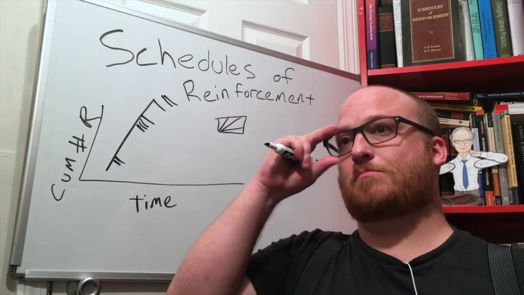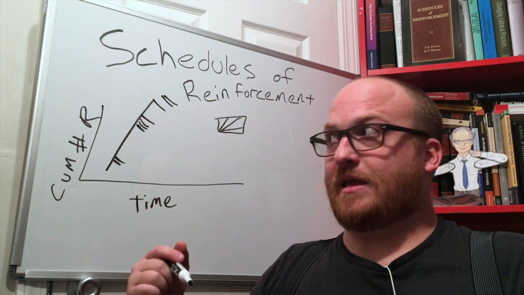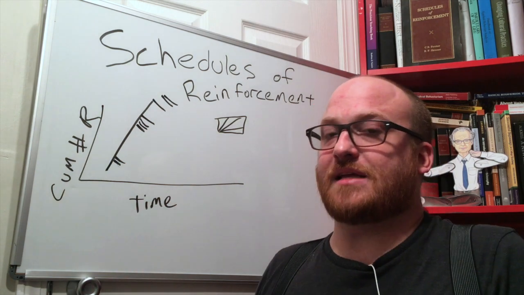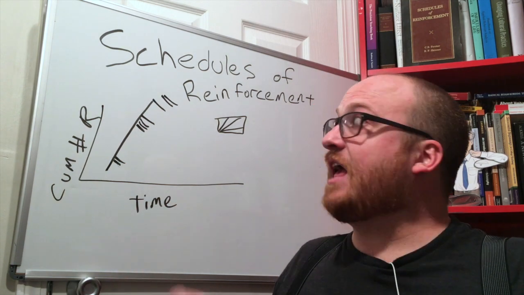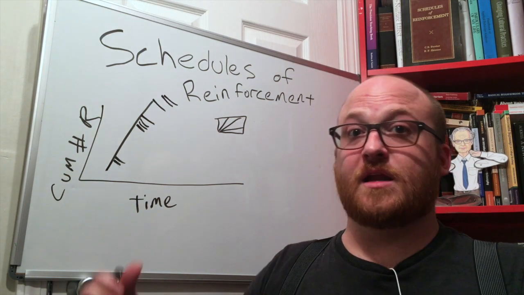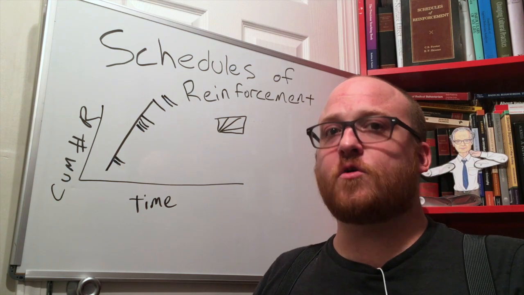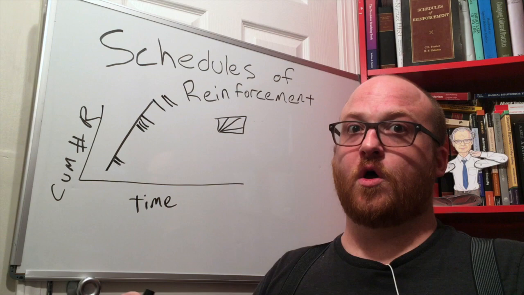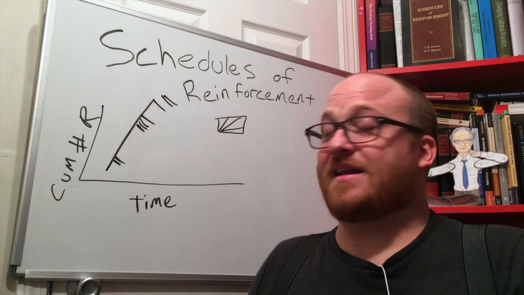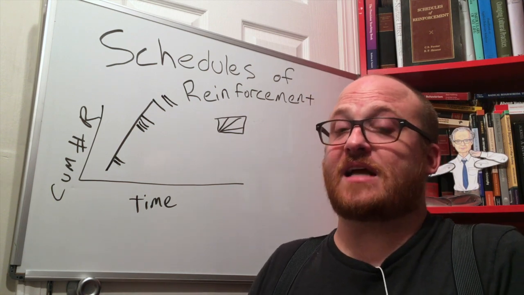You probably heard it many, many times. Every time you pull that lever, you might win money. Just because you won money doesn't mean that the next time you may not win money. If a slot machine was on a fixed ratio of reinforcement, every time you pulled that slot machine and win, you would leave knowing that the next pull will not result in reinforcement, because in the past, it never has.